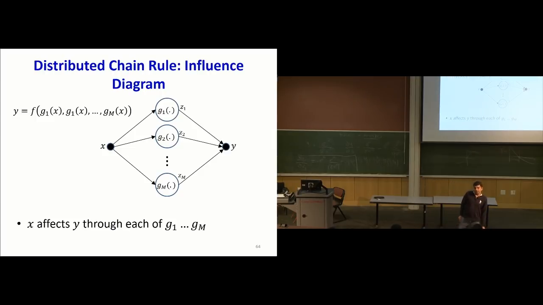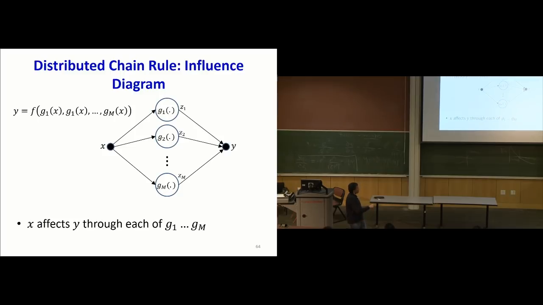But then there's actually a much nicer way of looking at the whole thing, which I will call an influence diagram. This is something you might find worthwhile getting used to, because this is a really convenient way of figuring out what derivatives are going to be like. So here, for example, consider y, which is a function of g1, g2, all the way through gm. Again, this should have been g2, right? And each of these functions is, in turn, a function of x. So in that case, x modifies all of these g's. All of these g's modify y.